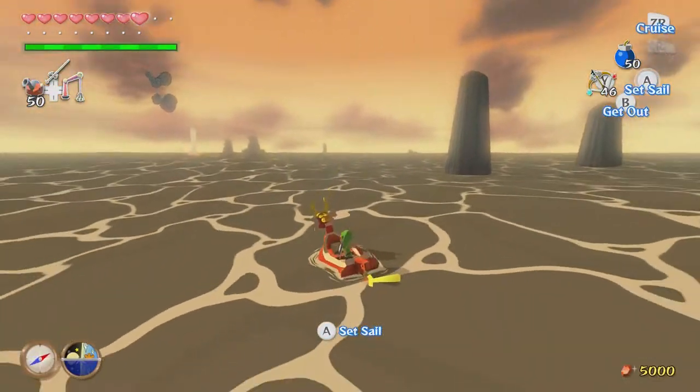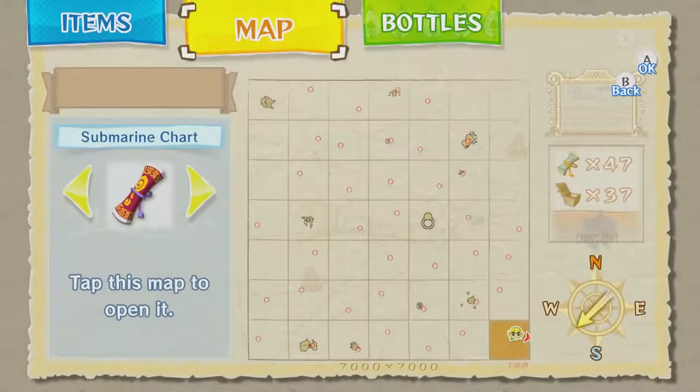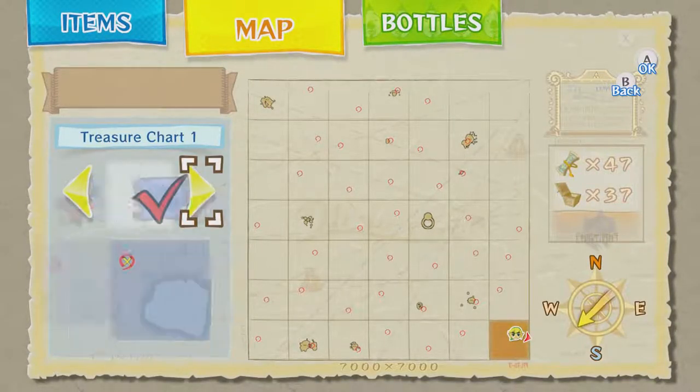There we go. Alright, Mapfish. What are you up to? Do I have all my sea charts open? Because I don't see a beam of light here. That's a bit worrying.